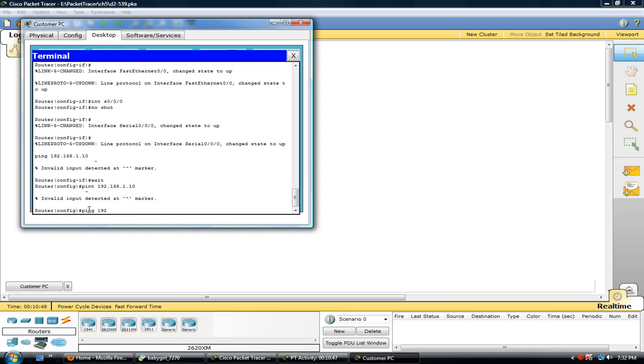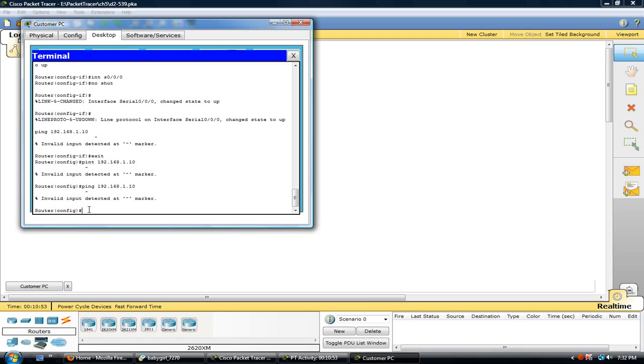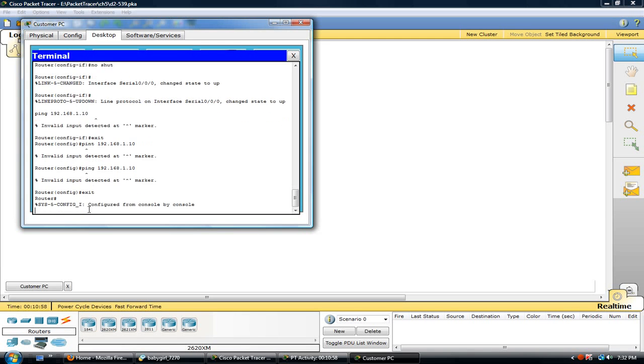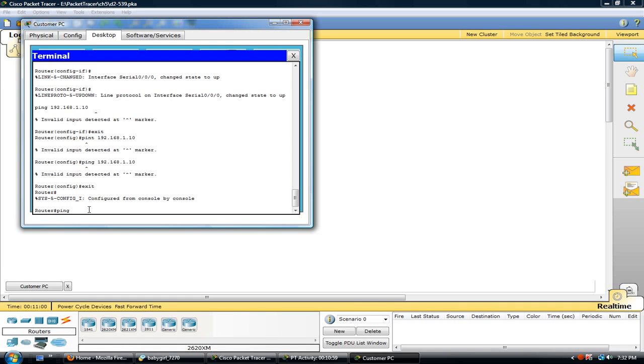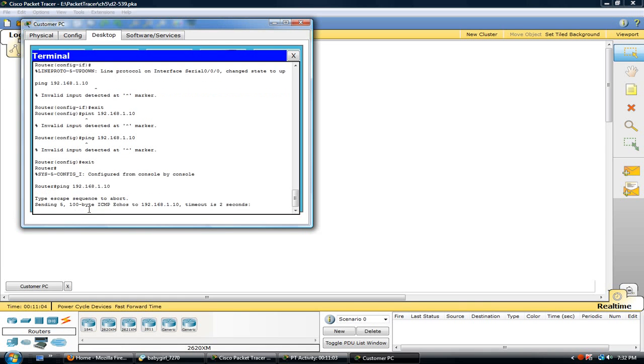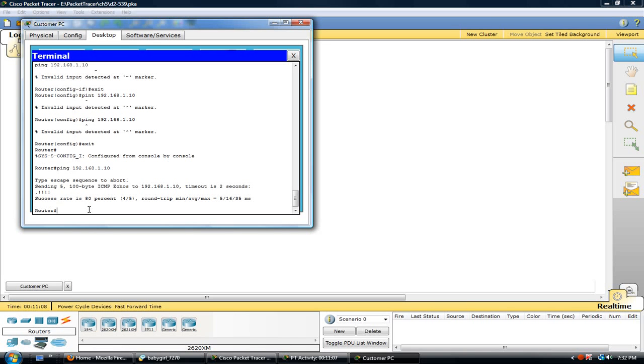We'll do this again because I spelled pint instead of ping. Oh, for Christ's sakes. Ping 192.168.1.10. Let's try that. There we go. It really helps to be in the right mode.